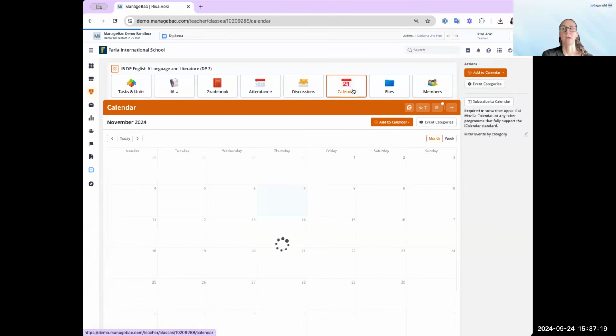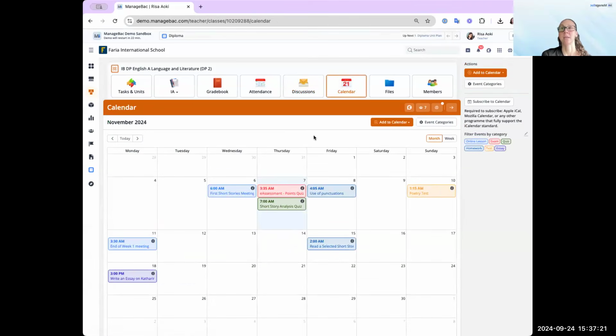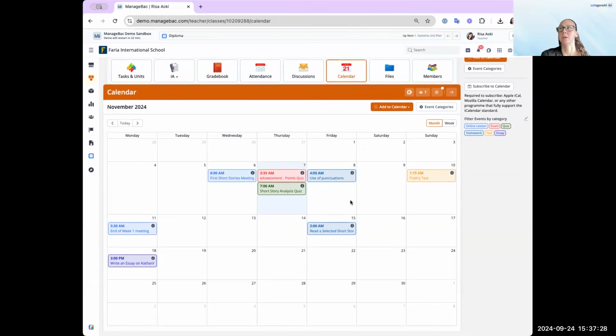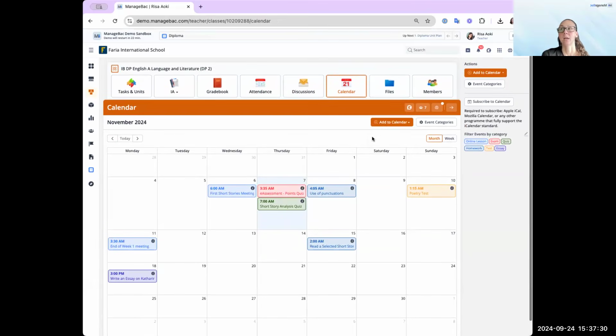Then you do have your calendar for the class, where you can see everything that is planned for this class by month. As you can see here, you can add directly in the calendar events, deadlines, and online lessons. And any events or tasks that have been created for this class will appear on this page.